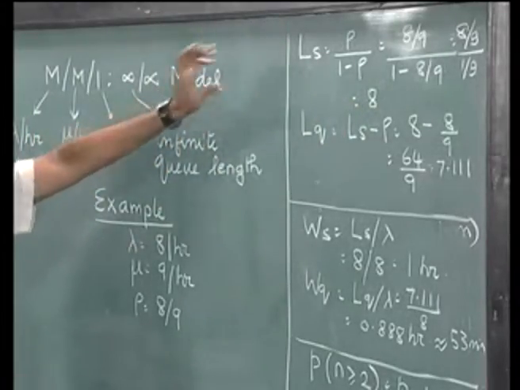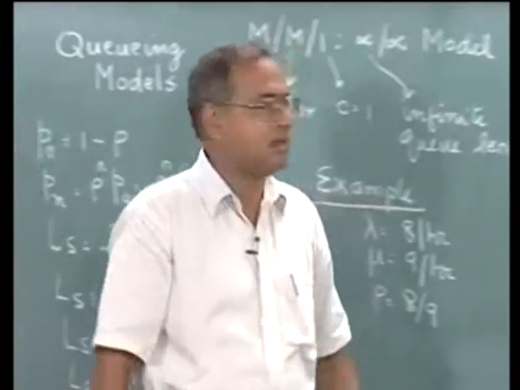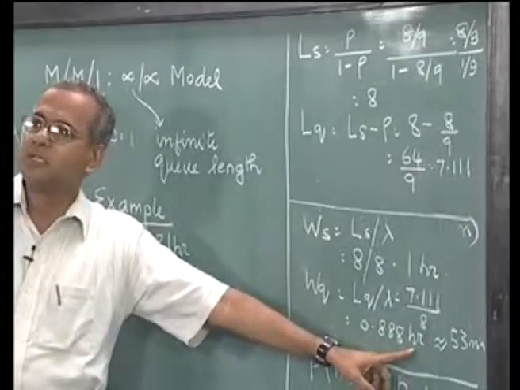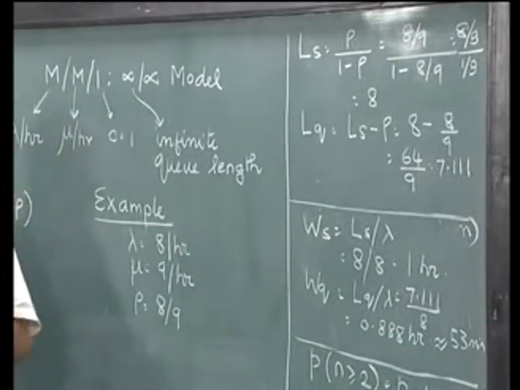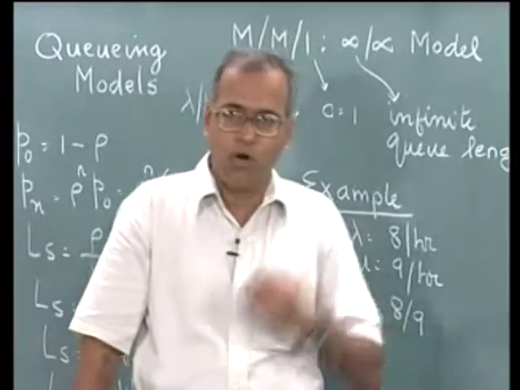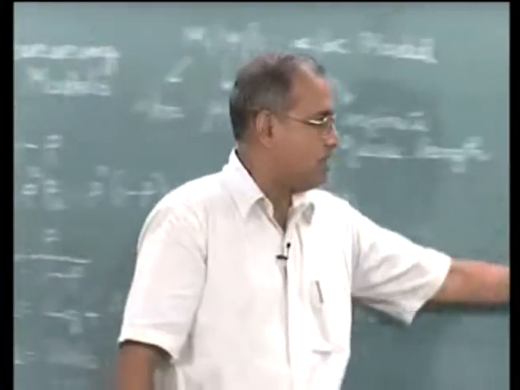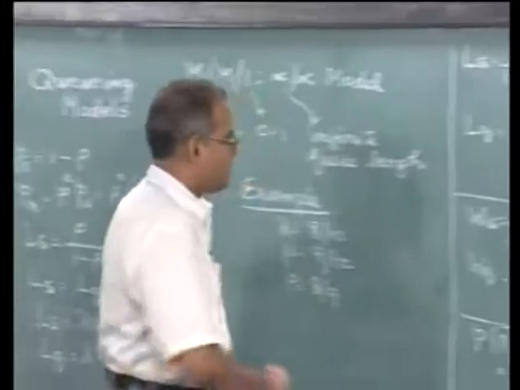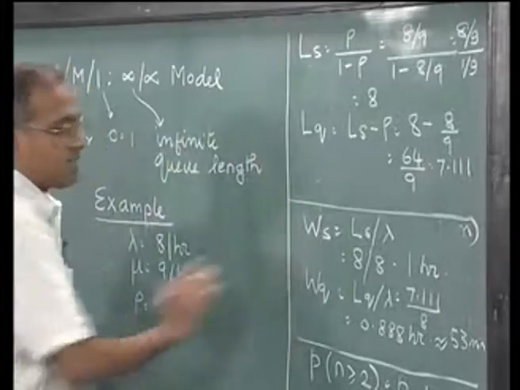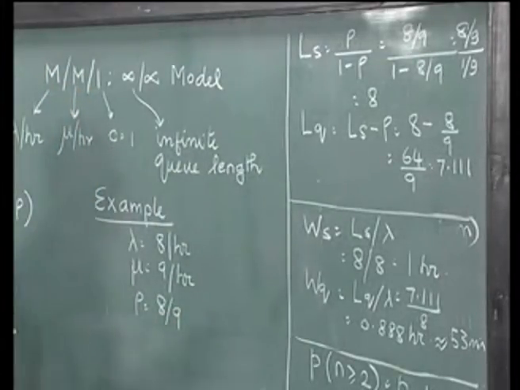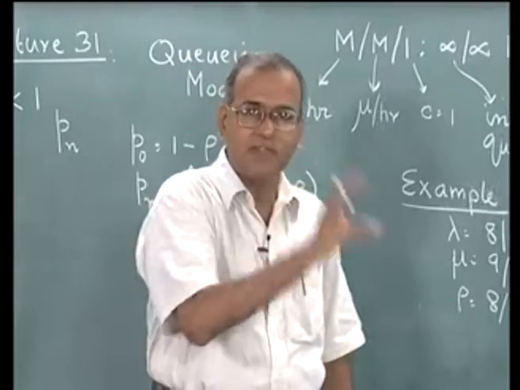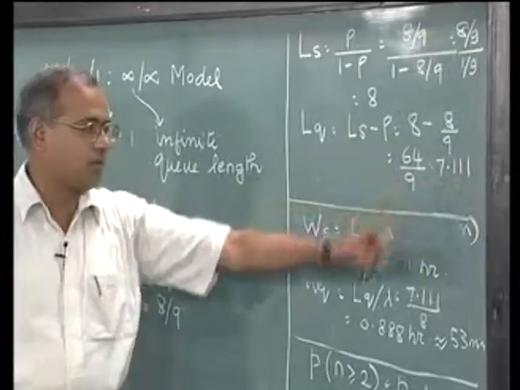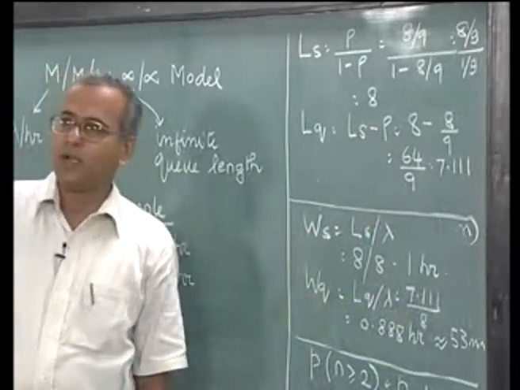So, that is what this actually means. This does not say that for every person who comes in, the person has to wait for 1 hour in the system or 53 minutes in the queue. There could be instances where it is less, there could be instances where it is more, but on an average this will be 1 hour in the system and 53 minutes in the queue. So, we have to understand that these are only expected values, and as more and more people come in, if we take the individual values and average them out, we will get these kind of numbers 8, 7.11, 53 minutes, 1 hour and so on.